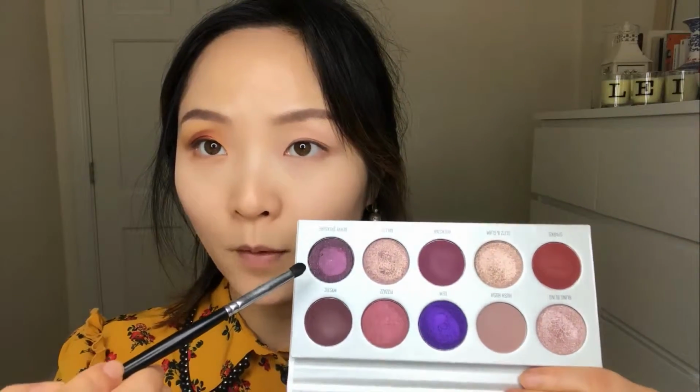More Access to give it definition. This yellow definitely works. Then I'm gonna use a teeny tiny pointing brush to pick a color to dip on the outer corner of my eye, which I picked special, this very unique purple. Just dip a tiny bit. Ooh, there's a whole lot. You can't see, but I can see there's a lot of pigment being grabbed. Very lightly.